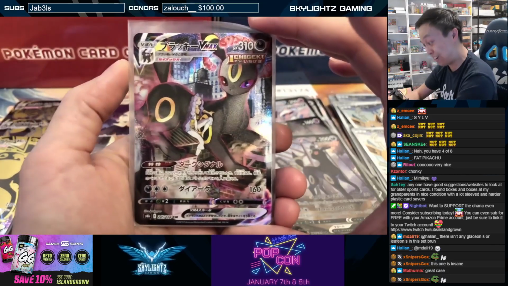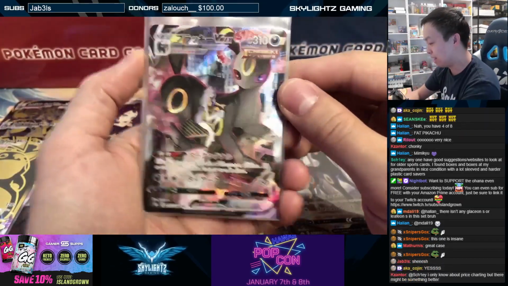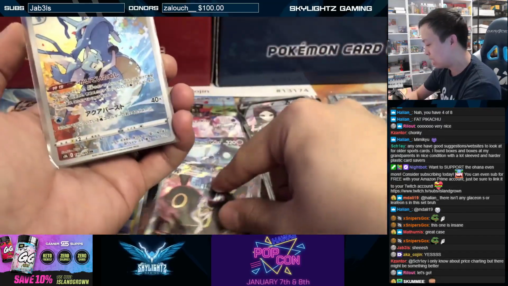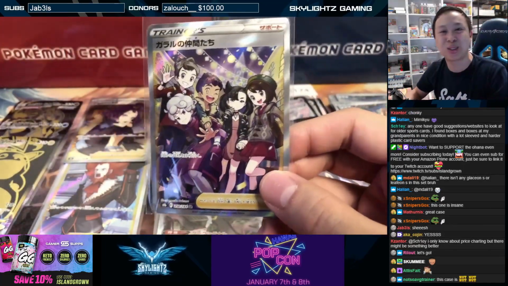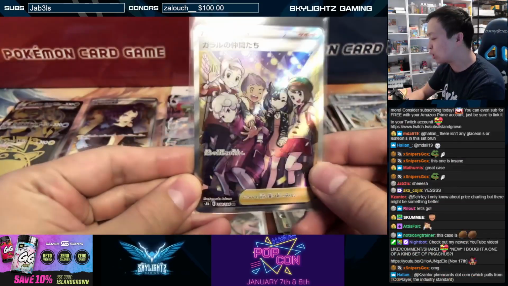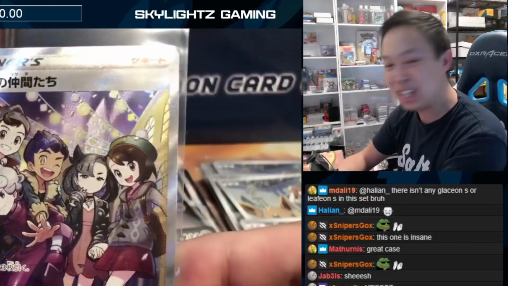This case is cracked, dude. That's what I like to see. That's the fourth VMAX here. All right, got both Sylveon and Umbreon. Very nice. Kingdra. Character rare. Vileinx character rare, and last but not least, of course, one of my favorite trainers from the entire set, Friends in Galar, full art trainer, baby, to finish it off. Beautiful, Kojin. Let's freaking go, man.